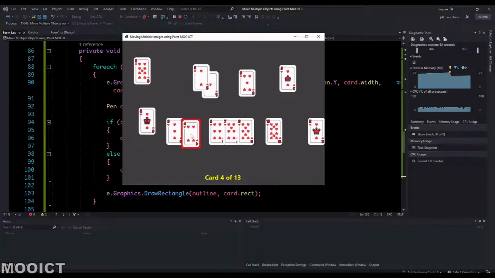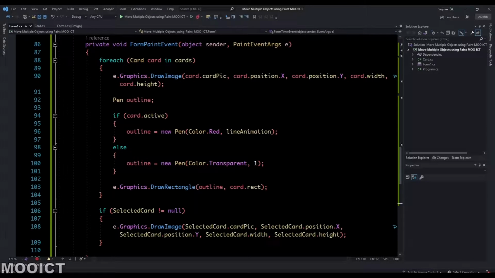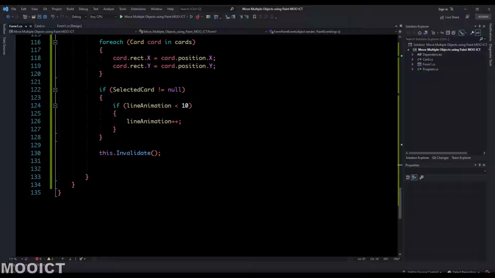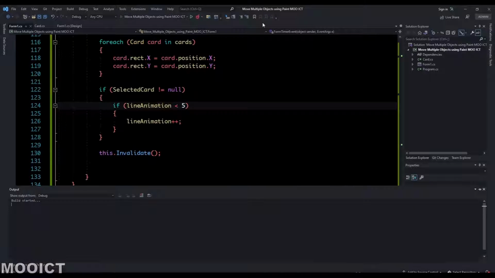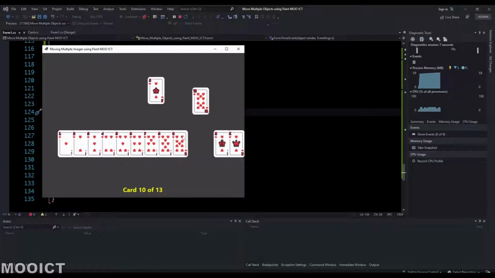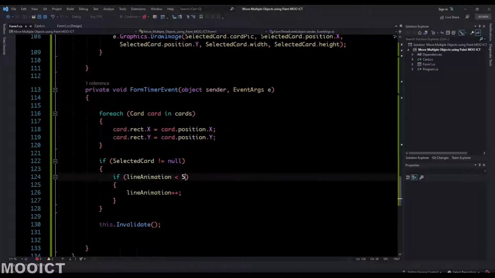And there you go. I think red looks nice, but we can always change it to say yellow and try that. Line number, change it to 5. Let's see what that does. So there you go, it gradually moves it to the color. You can even change it to say maroon.